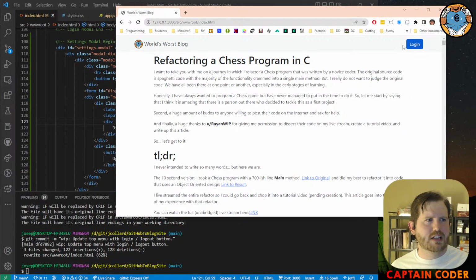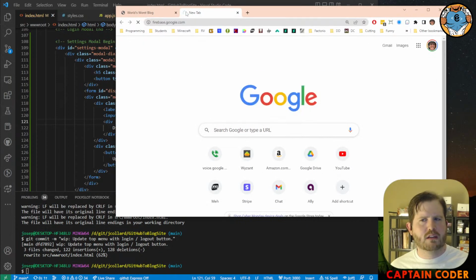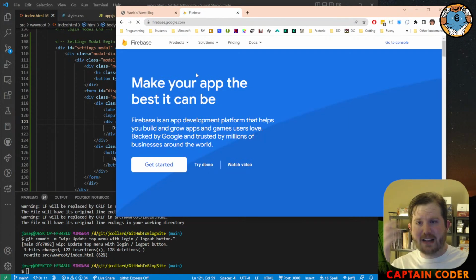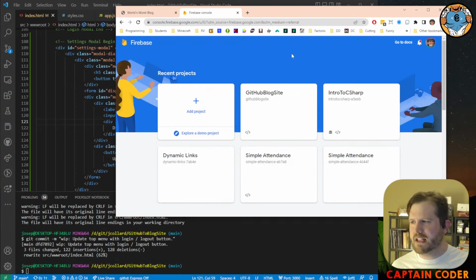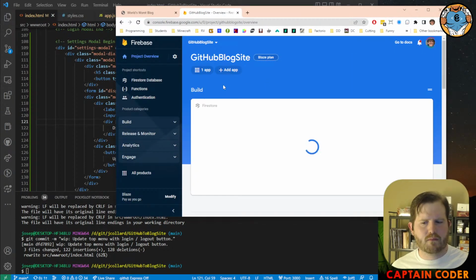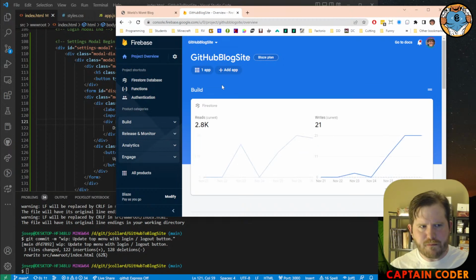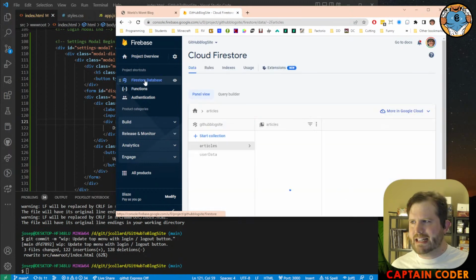We added in functionality so that the first time you log in, it asks you what you want your display name to be. So GitHub blog site. Not functions, in the Firestore, in our database.